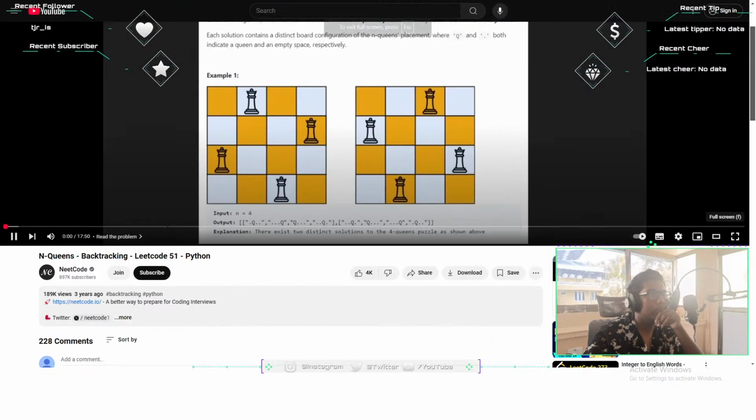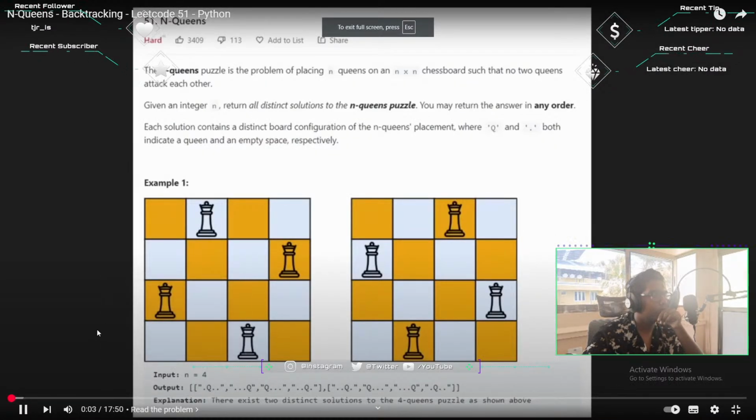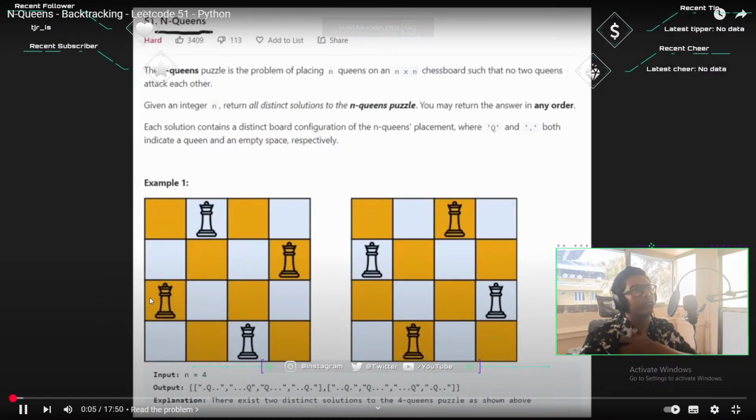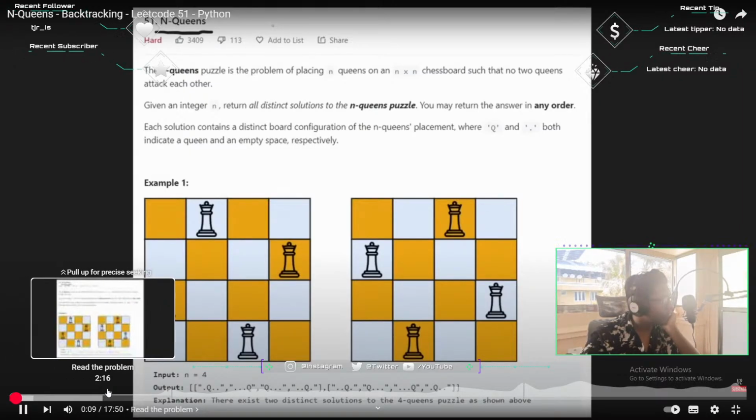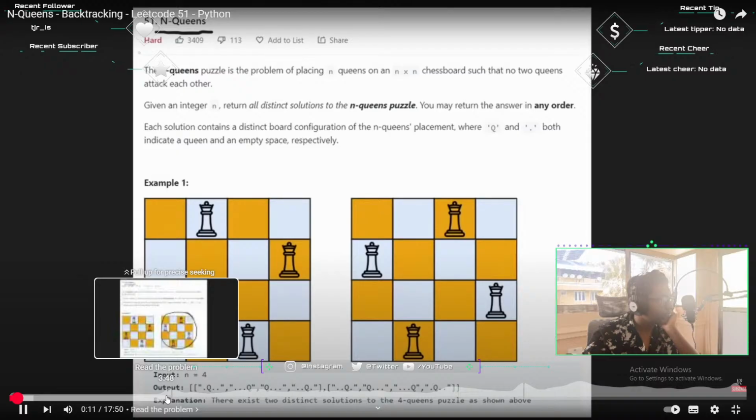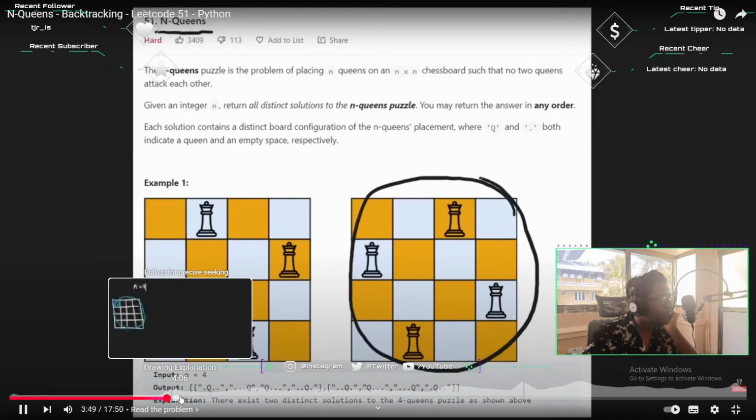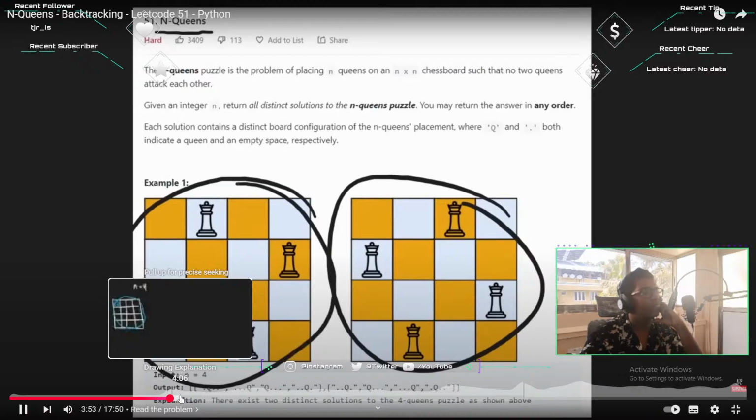Hey everyone, welcome back, and let's write some more neat code today. So today let's solve N-Queens. This is a pretty famous backtracking problem, and we're finally going to be solving it today. It's marked as a hard problem. How we're going to apply the brute force method to get each valid arranged position we try.